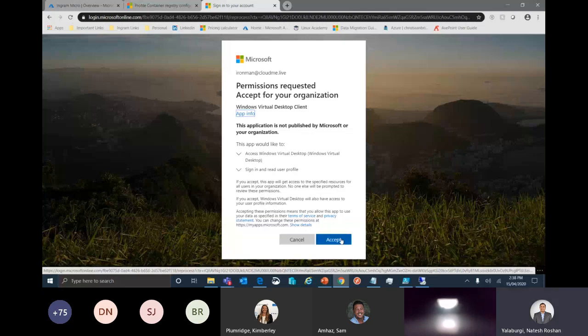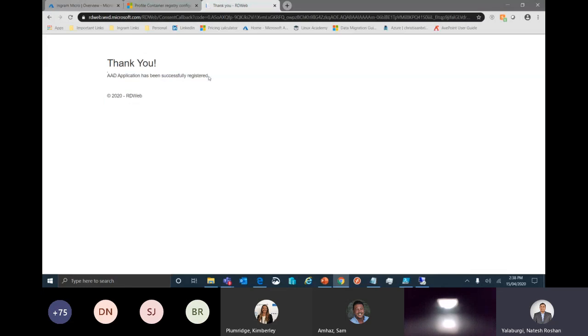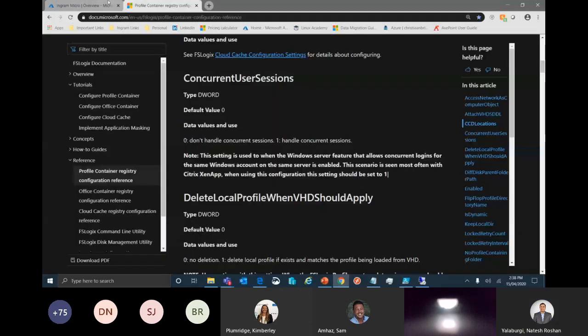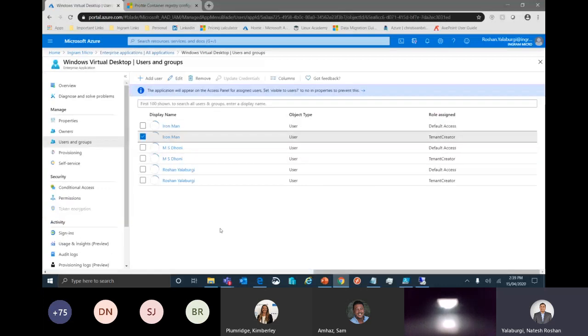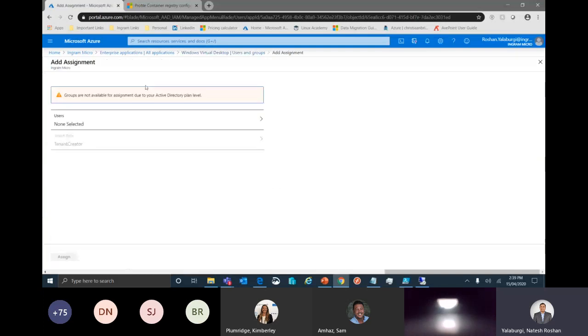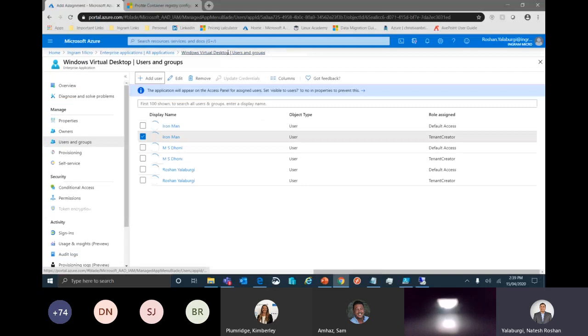Once this is done, the next step is to give Iron Man tenant creator permission. So if I go back to my Active Directory, go to my Windows Virtual Desktop and users and groups, you will see Iron Man already has the tenant creator permission. In your scenario, if he doesn't have it, then just click on add user, select the user here, say Iron Man or whoever is the administrator, hit select and hit assign. If I hit assign right now, it will throw an error saying this user already has this permission, but in your scenario, if he doesn't, then make sure you do the step. This permission will give him rights to create new Windows Virtual Desktop tenants. Only a user who has tenant creator permissions on the Windows Virtual Desktop application can create new Windows Virtual Desktop tenants. In my scenario, he already has that, so I'll not redo the step.